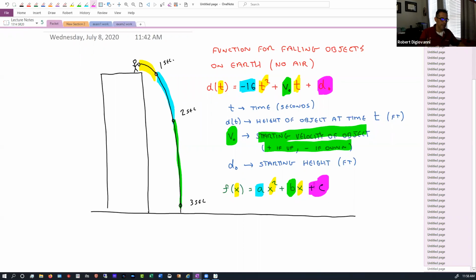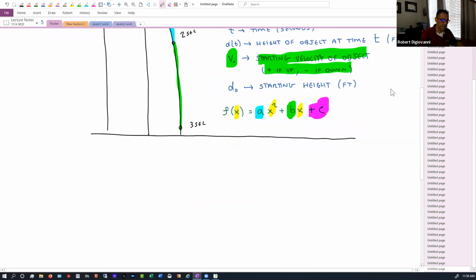Any questions on this? I'm going to work through an example, but I just want to make sure y'all can see the similarity in terms of that this is a quadratic function. Since it's a quadratic function, we should be able to graph it, and we should be able to determine everything about it, right? The highest point, the X-intercepts, all those things we should be able to figure out. So let me do an example, all right?